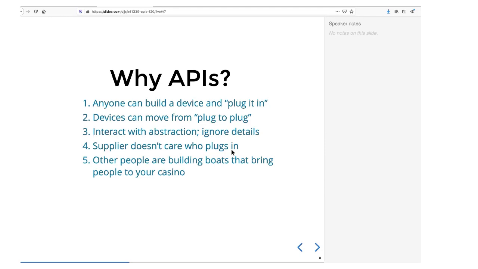The incentive to build an API, and to build a good API that's useful and makes it really easy for people to build applications, is that people who are not in your organization are going to be building tools that bring people to your, as I put it here, casino, right? So whatever it is that you're selling or that you want to get the word out about, the more that you can get other people to build the applications that bring people to your doorstep, the better off you are. So you have an incentive to do that.